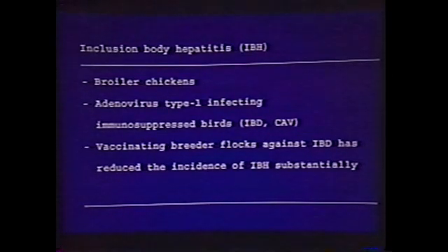I'd like to mention that it is caused by adenovirus type 1, which is also the cause of quail bronchitis. I'll cover that when we come to the respiratory system. There are 3 types of adenoviruses. Type 1 causes inclusion body hepatitis and quail bronchitis. Type 2, we've already talked about, causes hemorrhagic enteritis in turkeys, splenomegaly in chickens, and marble spleen in pheasants. Adenovirus type 3 causes egg drop syndrome, or egg drop syndrome 76. I'll show you a picture of that later on.